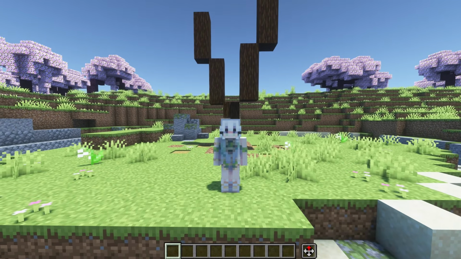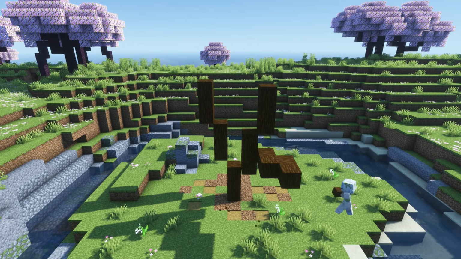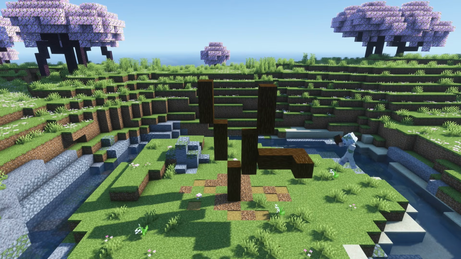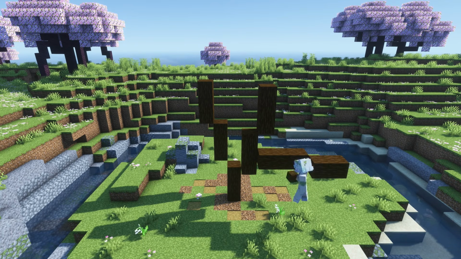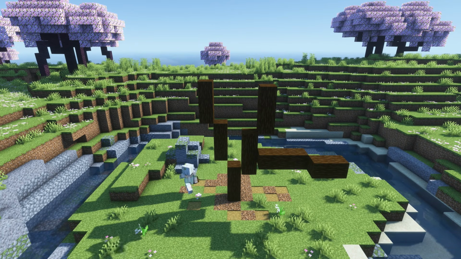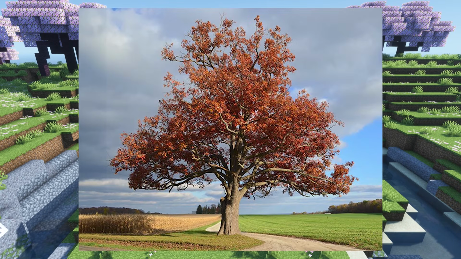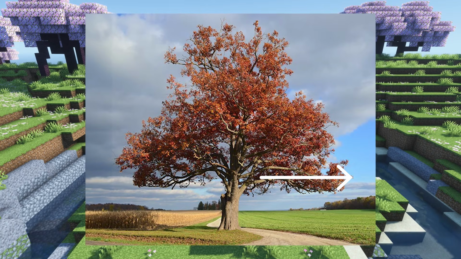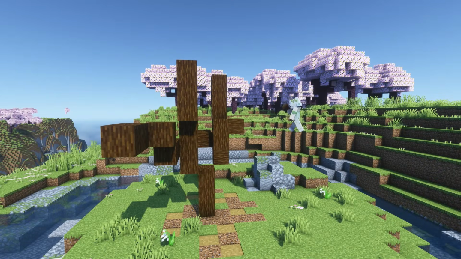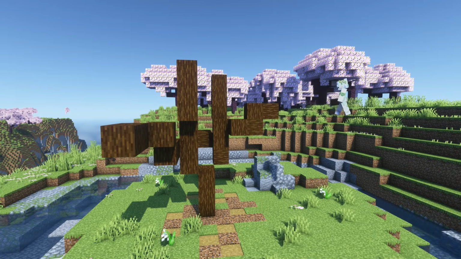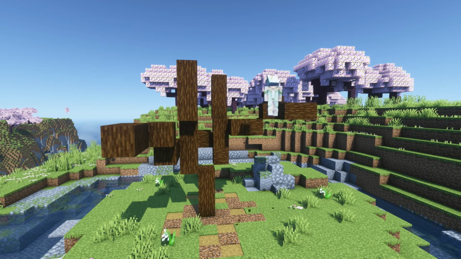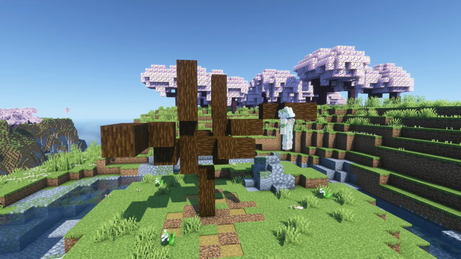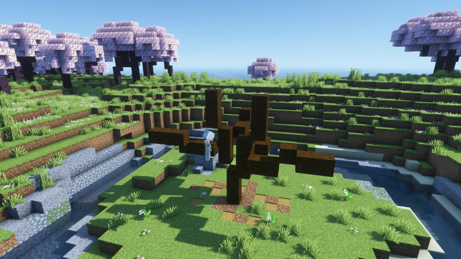It's time to move on to the branches. Start your branches thick using the same block that you use for your trunk, and then switch to fences for thinner branch ends. You want to have it narrowing towards the end like how a tree branch is in real life. Now also, in general, branches will point upward and outward. The branches near the base of the tree point more outward, while the branches near the top of the tree point more upward. I like having around 5 to 8 main branches that come out of the trunk directly, and I also like to have those branches individually split off sometimes near the ends, and that'll basically just add more detail to your tree.